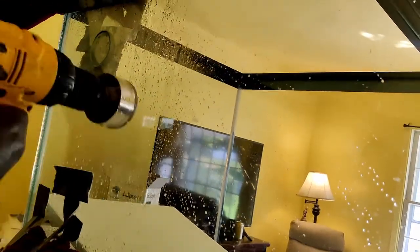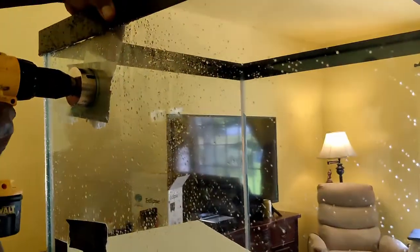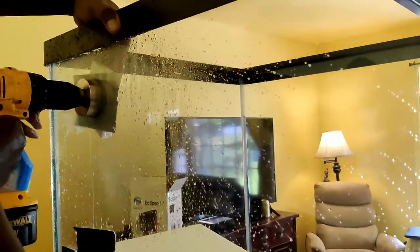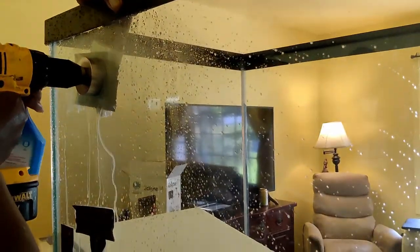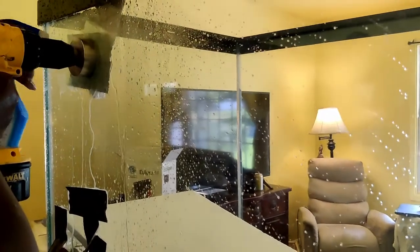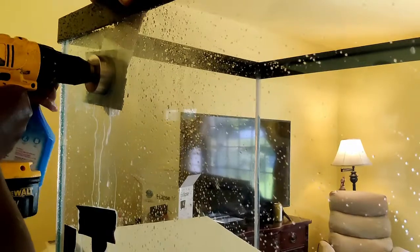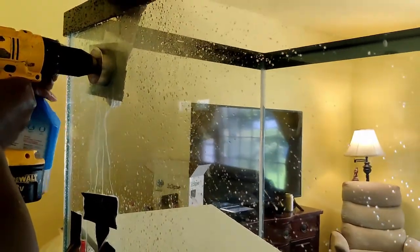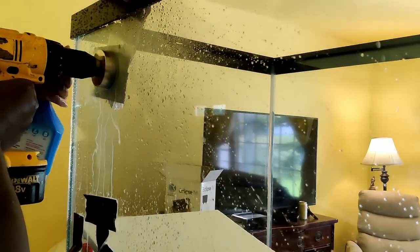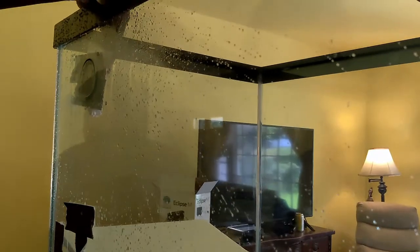I held pressure behind where I was drilling, in addition to the tape that I had there, the styrofoam, so that hopefully it would minimize any chipping at the end, because there tends to be almost always some measure of chipping on the exit part of the hole when you're drilling glass like this. And I believe that is it.